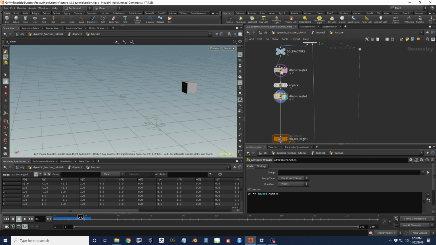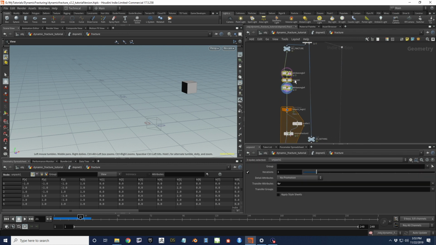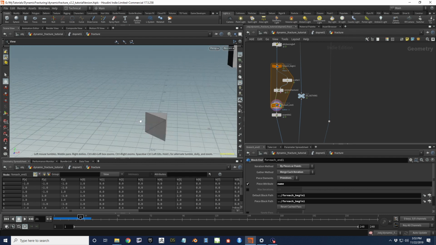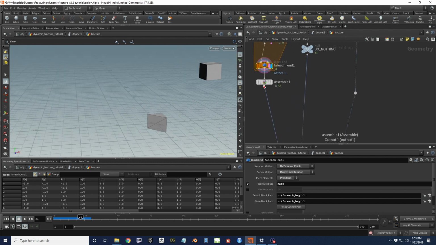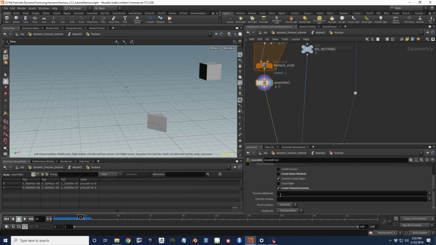So let's just follow the logic. It's not going to work until we reset this because this is a loop. So this has been processed every time. But basically what we've done here is we put it back in its resting position. We're then going to fracture it in its resting space into 2 pieces here. And now we're going to assemble it, and this is going to turn it back into a single point, and we want to transfer those attributes again. So once assembled, we want that translation to be in here again.